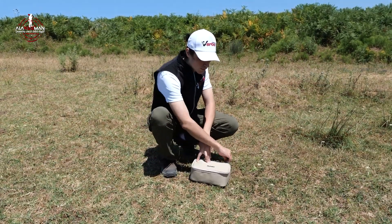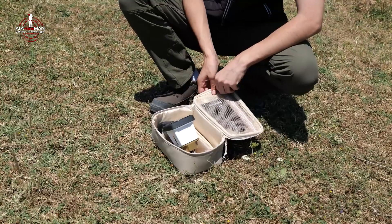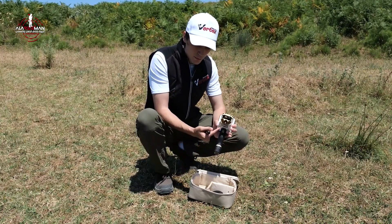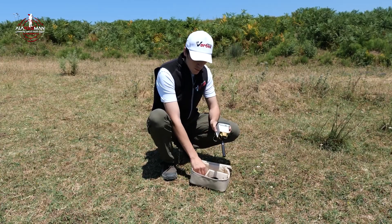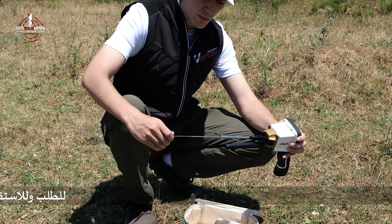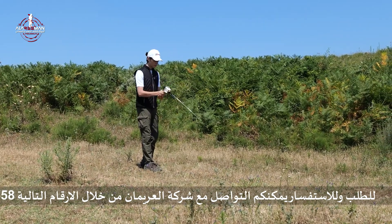Now let's see what's inside the Adroid's rugged carry case. You have the Adroid RSP unit, and on the side pouch is where we'll have our RMS sensor as well as the directional antenna. The RMS sensor goes at the bottom and the directional antenna goes at the top. The device is lightweight at just over 400 grams and a tough build. Now that the setup's done, we are going to get scanning.